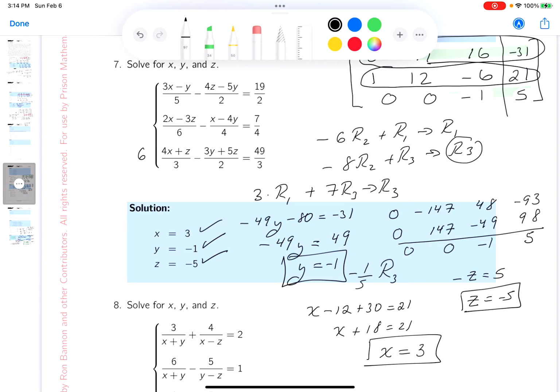All right. Now, if you want to, you can go back and check in the original system. There's no possibility of this thing being divided by 0. But there is a possibility of making an error. I'm not saying I didn't make an error. I feel pretty comfortable, though, that I'm getting the answer I got when I did this problem years ago.